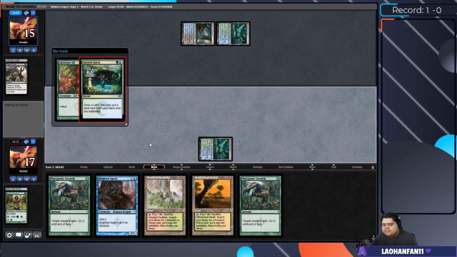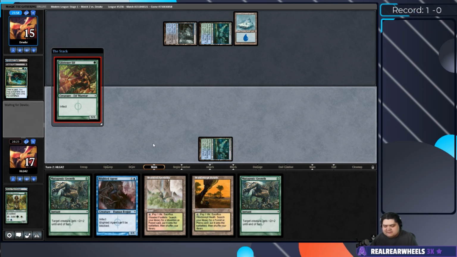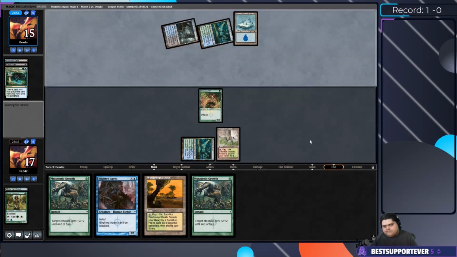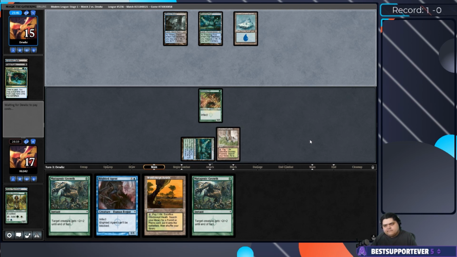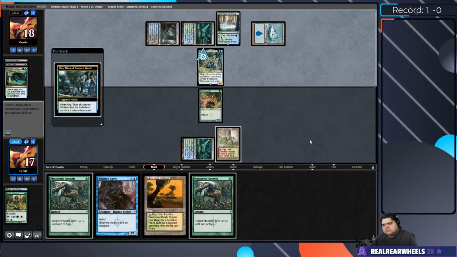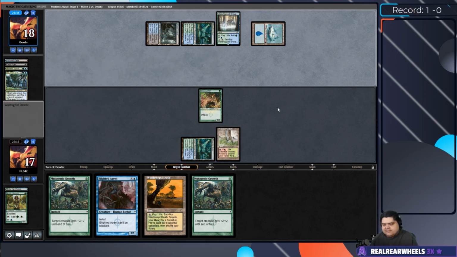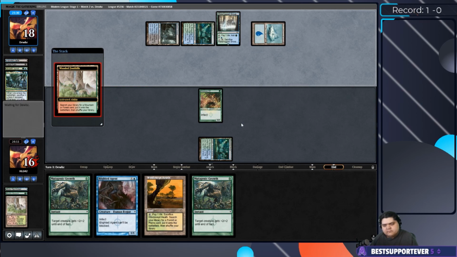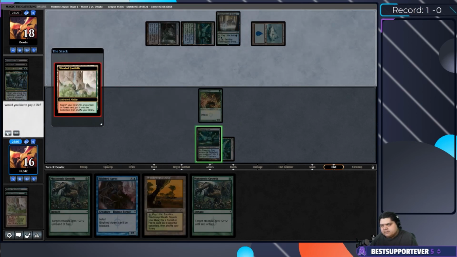They draw a card. So this is definitely probably Sultai Reclamation. Definitely probably. Burrows for the turn. Not bad. We want what? Ideally, Become Immense off the top. If we can get Become Immense, we'll be in the clear.